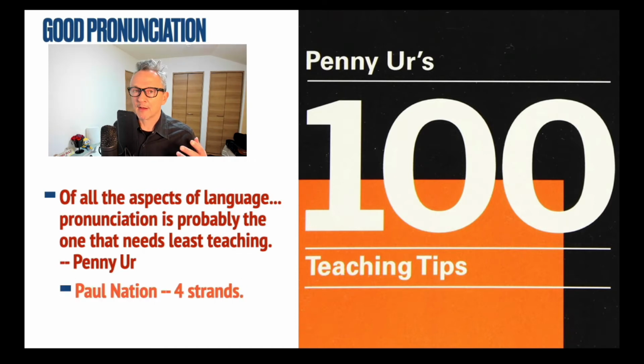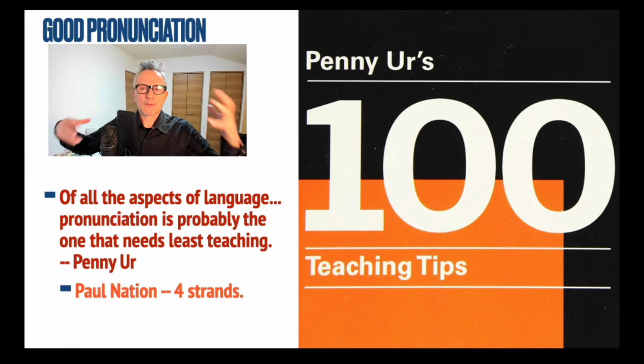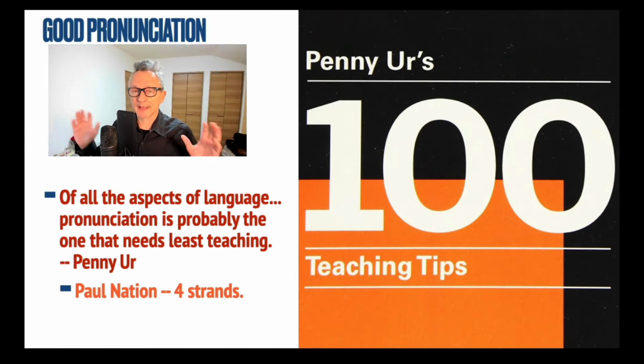And then often I like to refer to Paul Nation and his 4 strands. He suggests that we teach pronunciation using the 4 strands with meaning-focused input. So that would be listening to stories so that students can understand how English sounds and also enjoy messages at the same time. Meaning-focused output, so they say things that are meaningful messages. Again, communicative teaching. And then fluency practice, so they can practice their fluent pronunciation of English. And then finally, language focus, where they focus on the nuts and bolts, the sort of grammar of pronunciation, if you will.